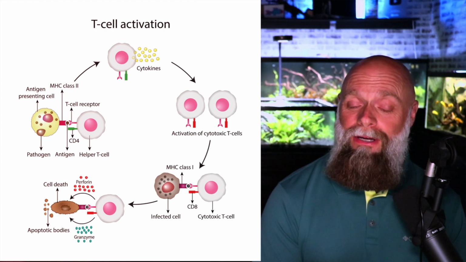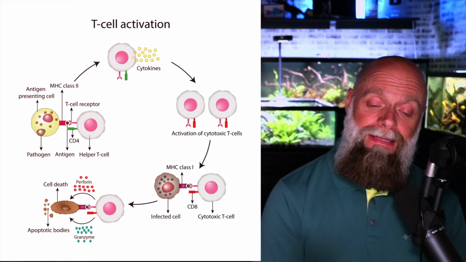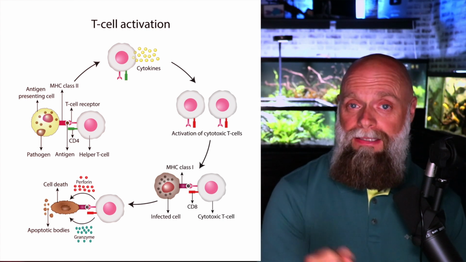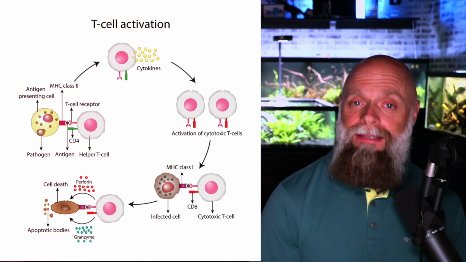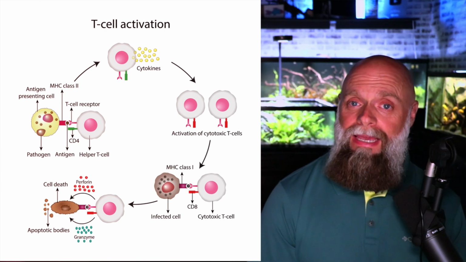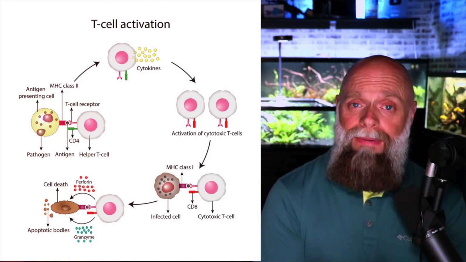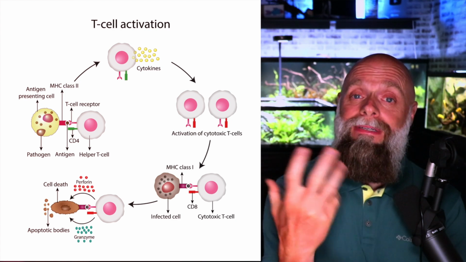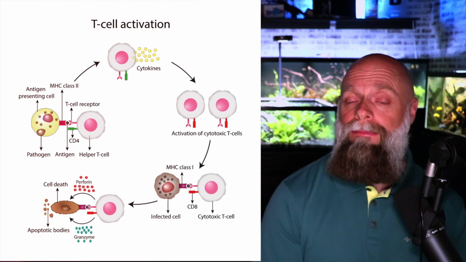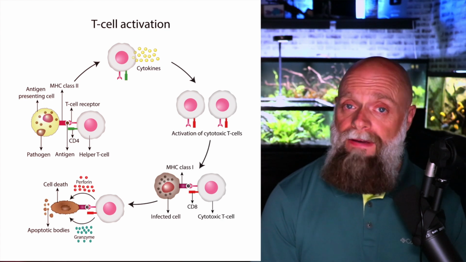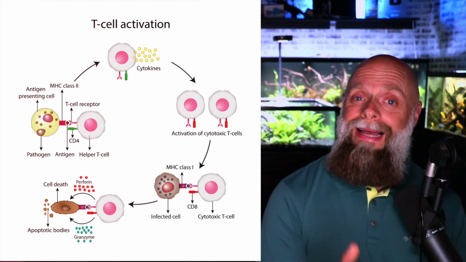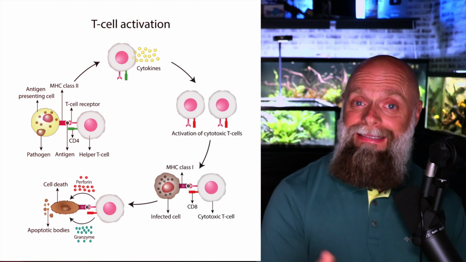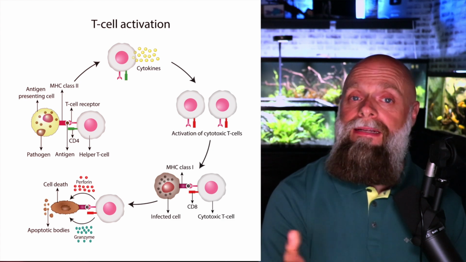An important term for us to understand is this: when an antigen-presenting cell takes in a virus or bacteria on purpose, we say that is exogenous antigen. Exogenous antigen is taken in by an antigen-presenting cell, chopped up, and presented to the adaptive immune system. Now macrophages, as we're seeing here on the left-hand side, will present the antigen that they've found, that exogenous antigen, to a T helper cell.